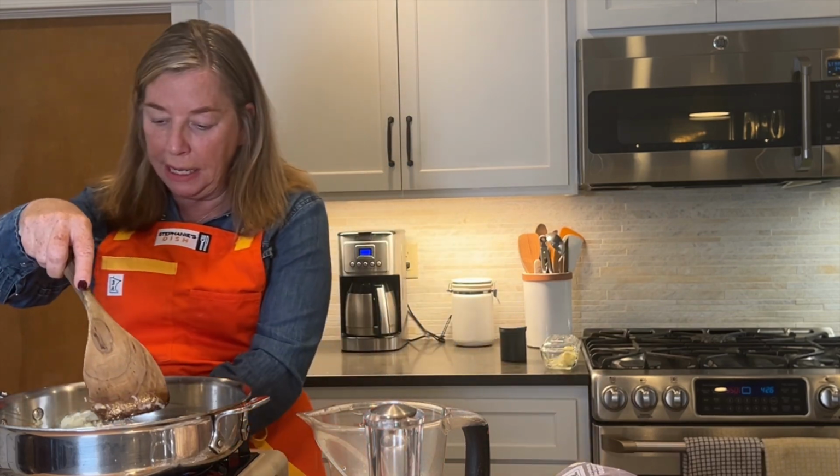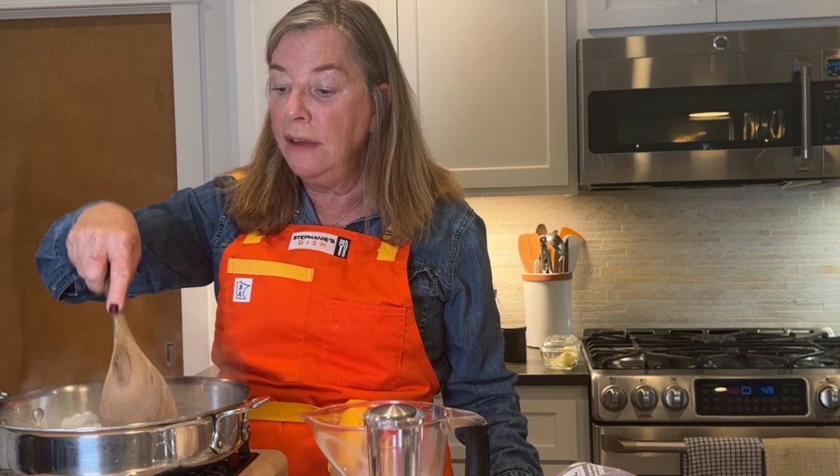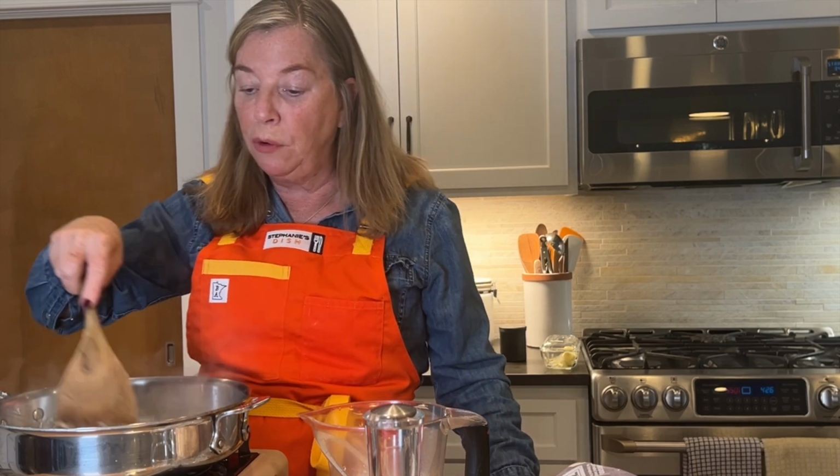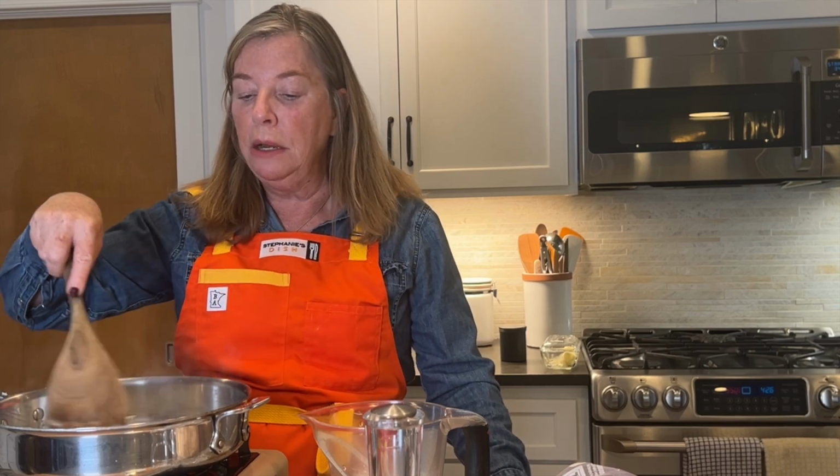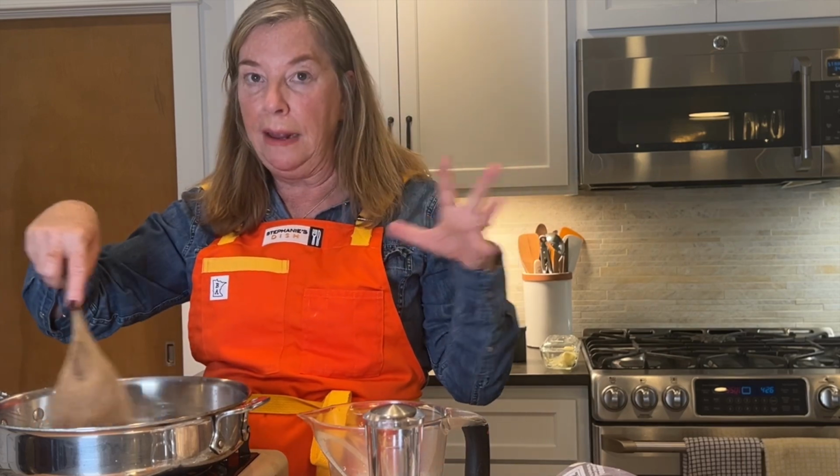Today we are making creamed corn, which is a great side for the holidays. I've started out with 3 tablespoons of grated onion, and I grate it or microplane it because I really want it to be buried inside the sauce.